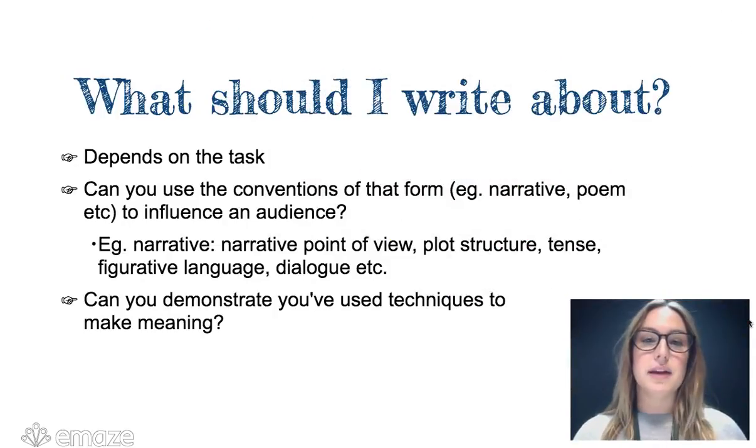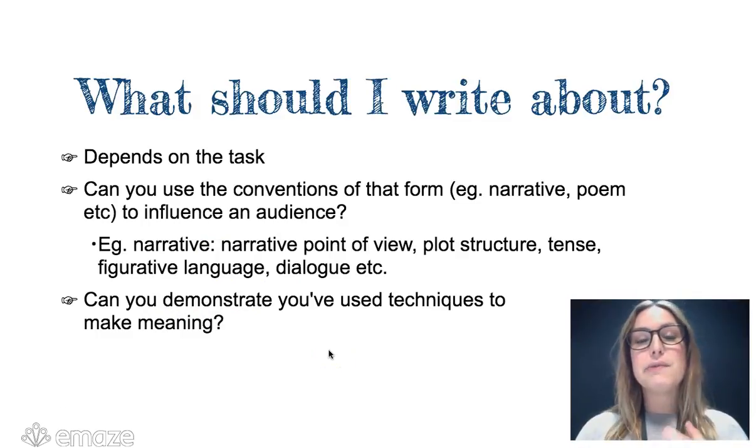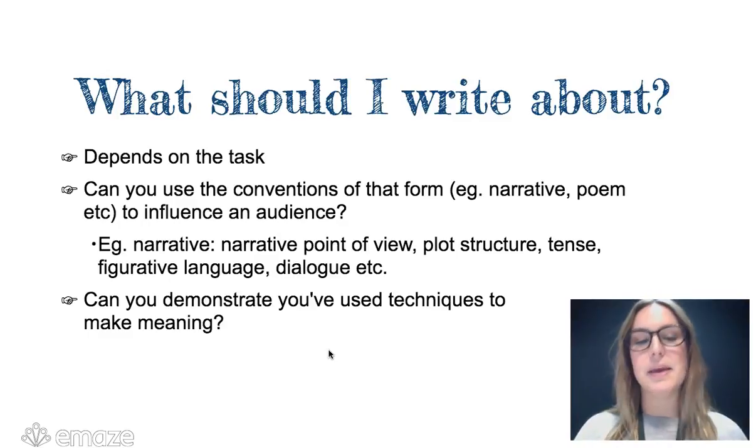Okay, so what should you write about? Again, like everything we're going to talk about today, this will depend on the task and it will depend on the text type that you've chosen to produce. So you need to be able to show basically that you can use the conventions of the form that you've chosen to influence an audience. So I've given a few examples here for narrative. These are some of the things you can talk about, but essentially you need to demonstrate you've used these techniques for a reason and to have an impact on that audience, so to really make meaning somehow.